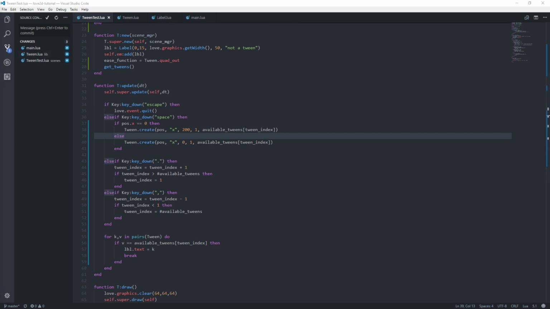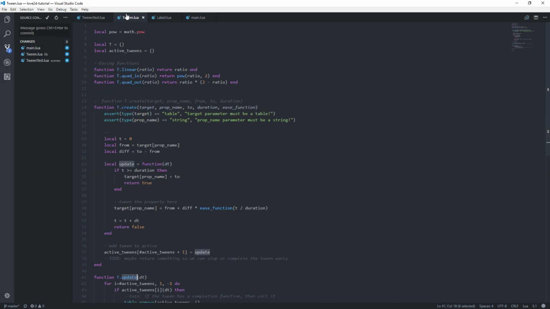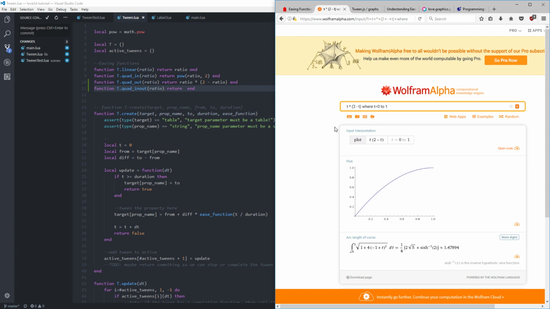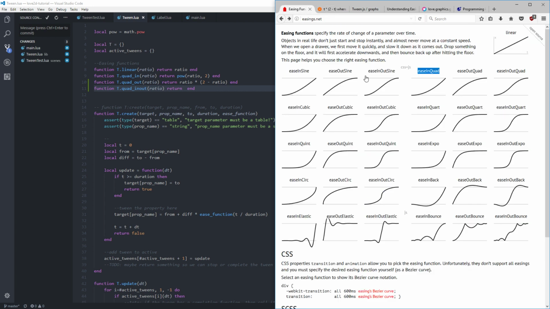So what we need now, let's see if we can. I'm going to copy this. We'll remove this. And we're going to try to create quadratic in out. Now, if you look at some of the tweening libraries out there, they do some hokey, crazy, weird, kind of strange stuff for this one to get these two pieces together.